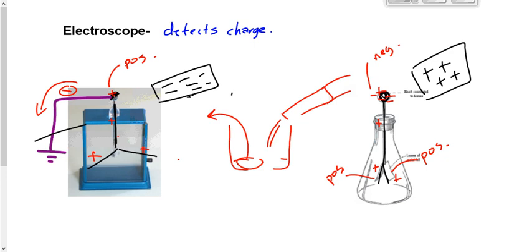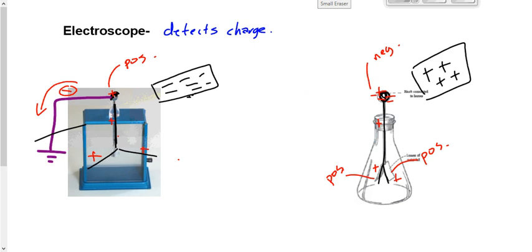Okay, let's take a look at the last one here. What if we attach a ground wire to this? Let's make it on the other side, though. Let's make it on this side. It doesn't really matter, right? What's going to happen to this one? Well, what's going to happen to the protons? Nothing. What's going to happen to the electrons? We want to get electrons. This is positive, right? We pull the electrons from as far away as we can. So we're actually going to pull electrons up from the ground.